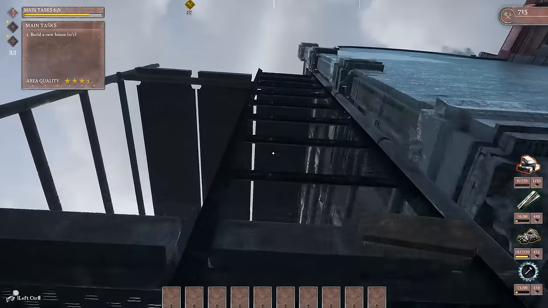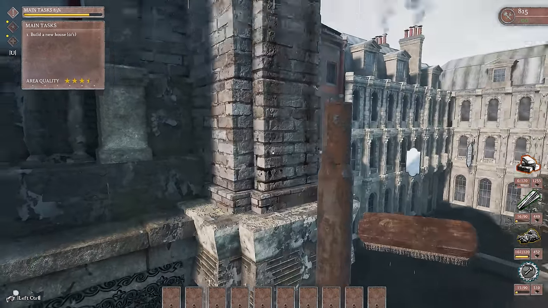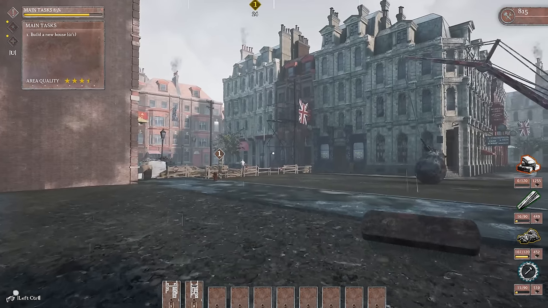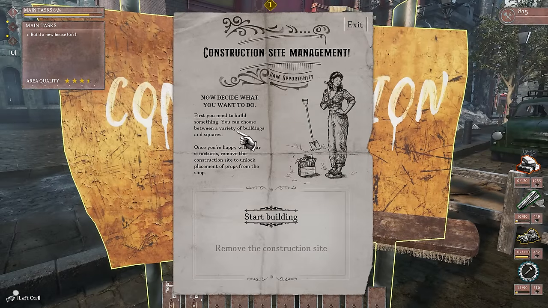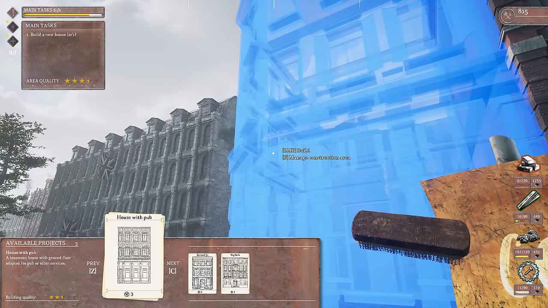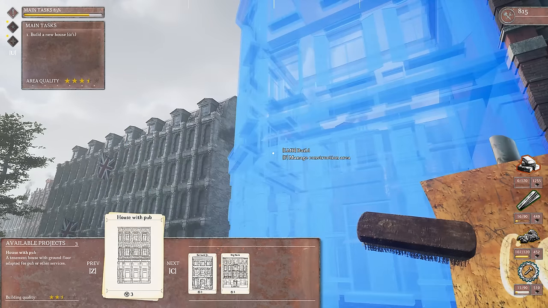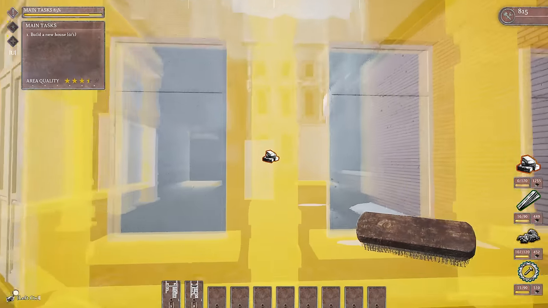Of course. Up we go. Last pillar. Love it. Let's grab you. Ow, my legs, my knees. Alright, let's build this bad boy up here. Now decide what you want to do. First, you need to build something. You can choose a building variety. Oh. A big burn? House with a pub? Bernard Jr. Big Burn. House with a pub. That's what we're doing. And that's my choice.